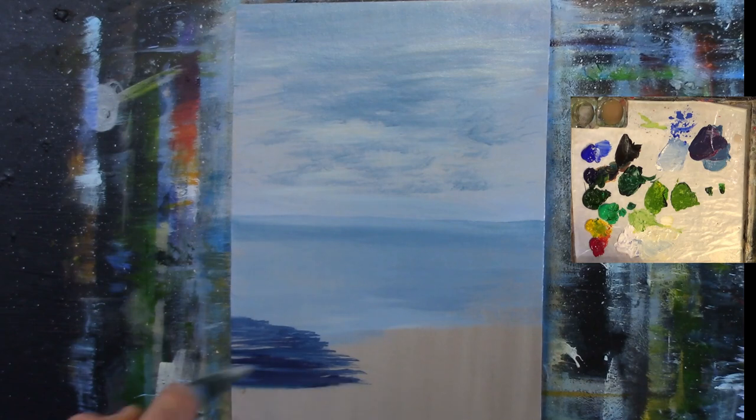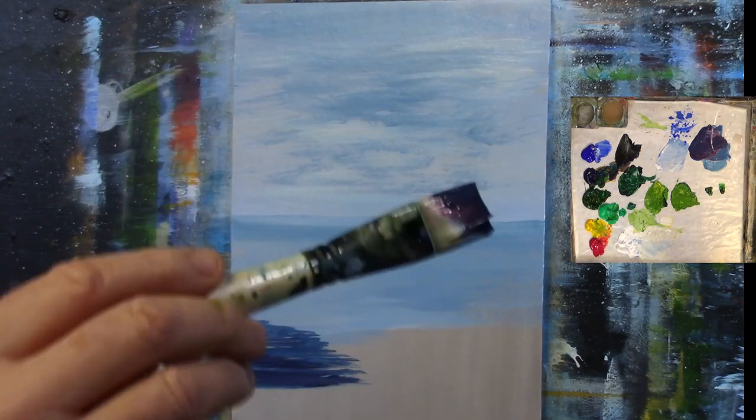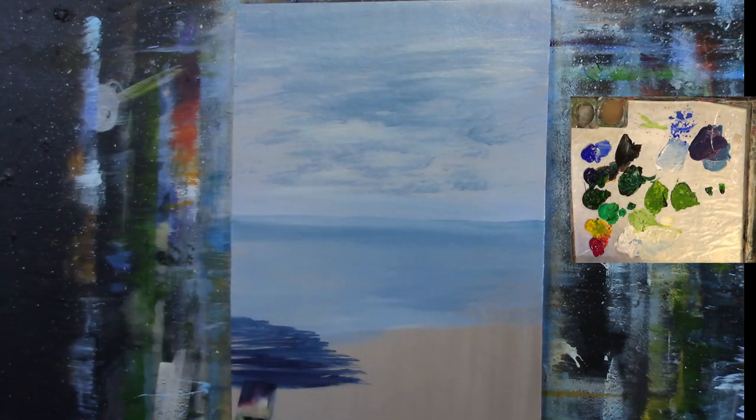A bit of warmth. Because reds and greens are opposites. So you've got violets and yellows. You've got blues and oranges. You know, you've got to think of all your complements and things. I'm going to leave the colour that I've put down as my background colour to represent sand and stuff like that.